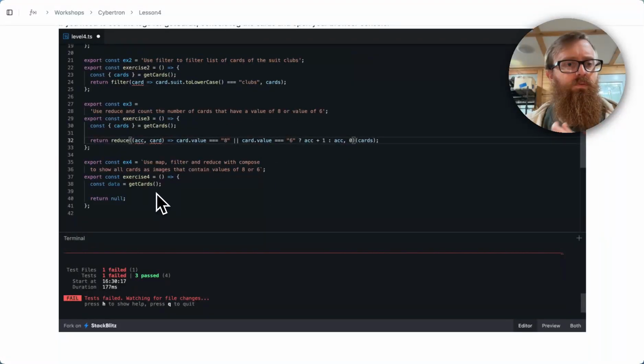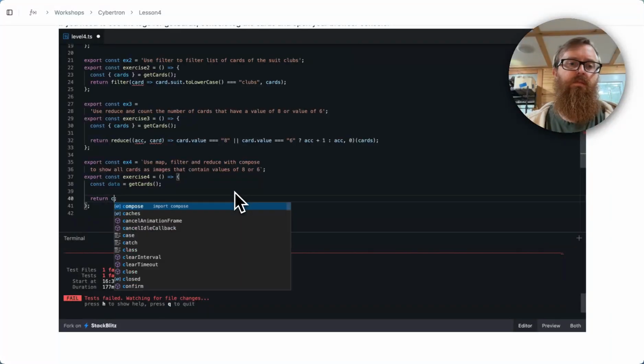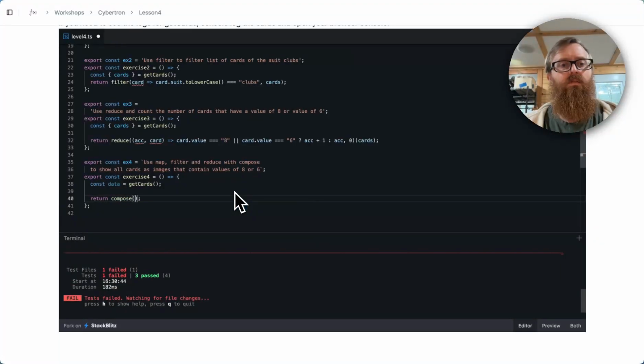Okay, now number 4. Map, filter, and reduce with compose to show all cards as images that contain values of 8 or 6. Again, I think we can just get away with, like we did in the last one, compose, and our last one is filter.